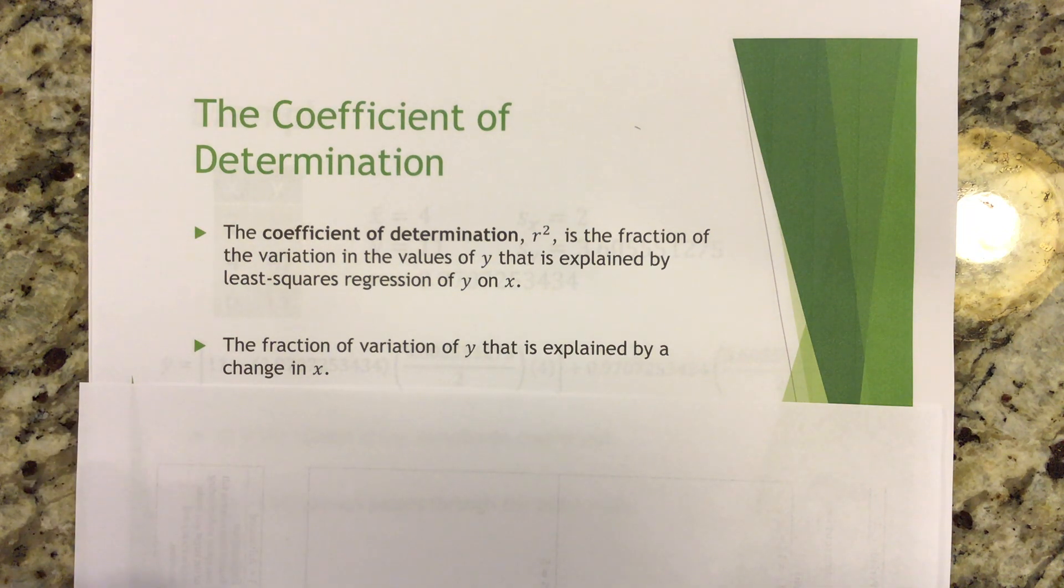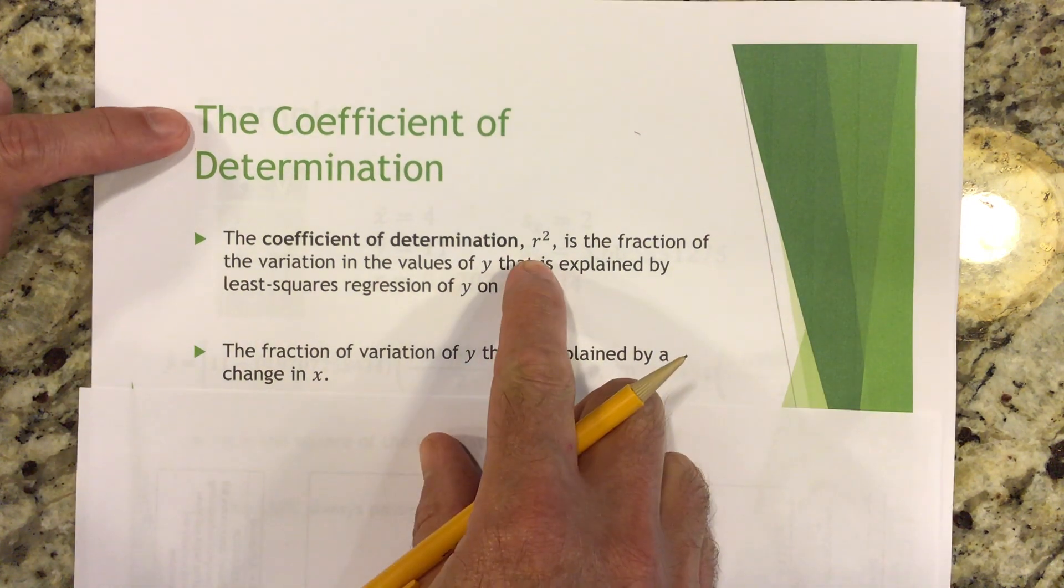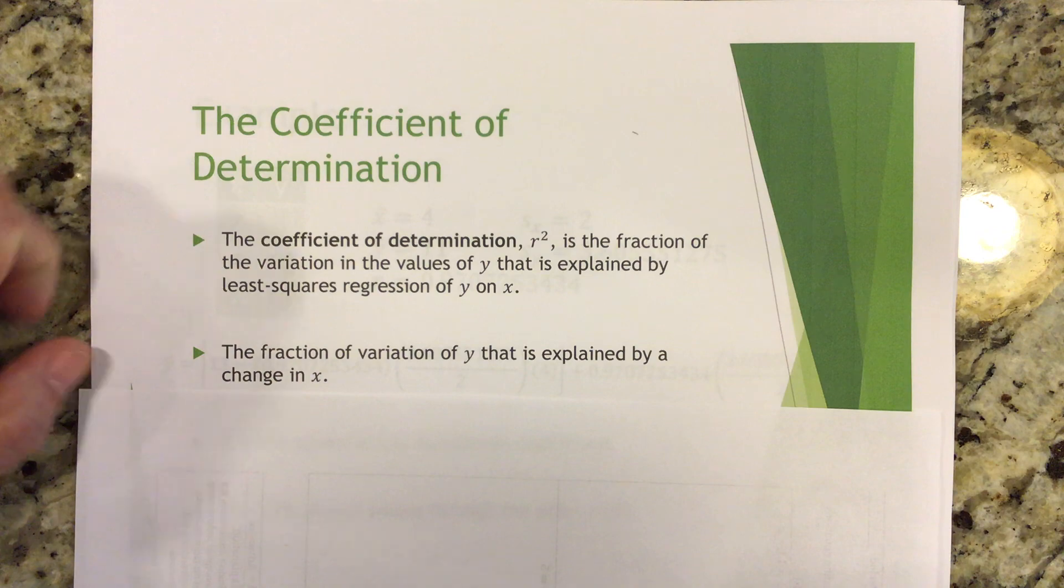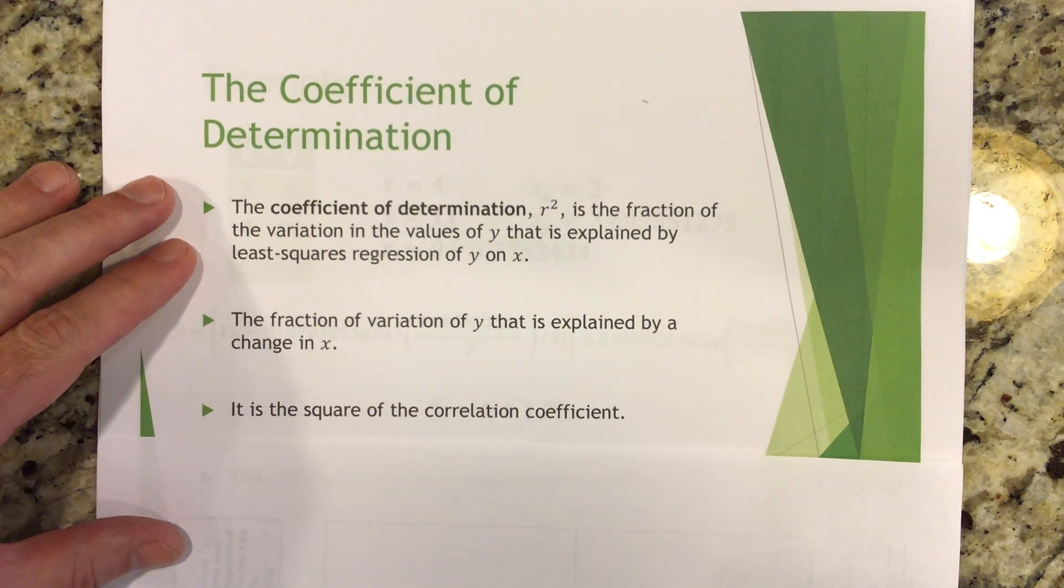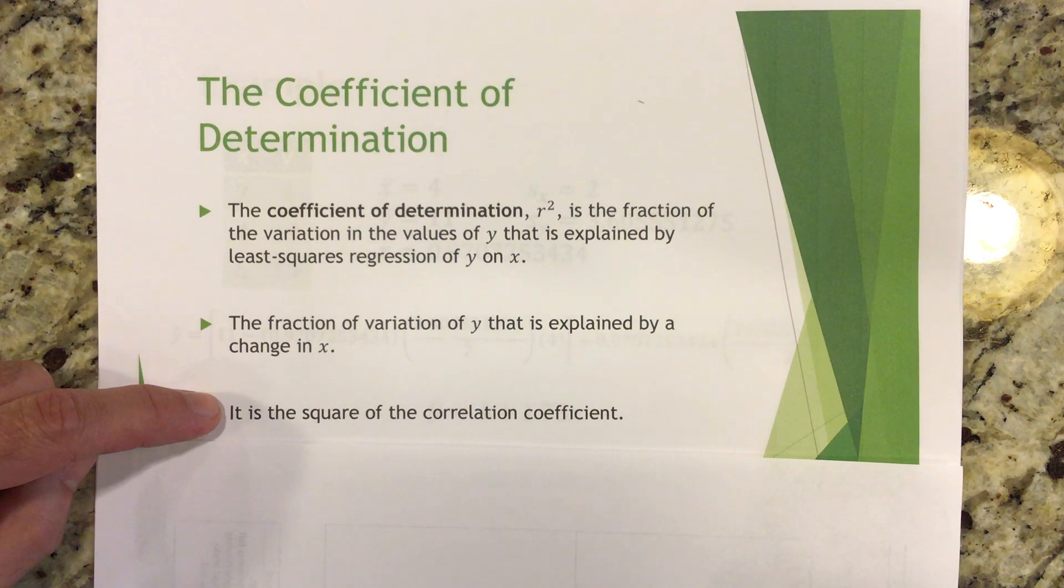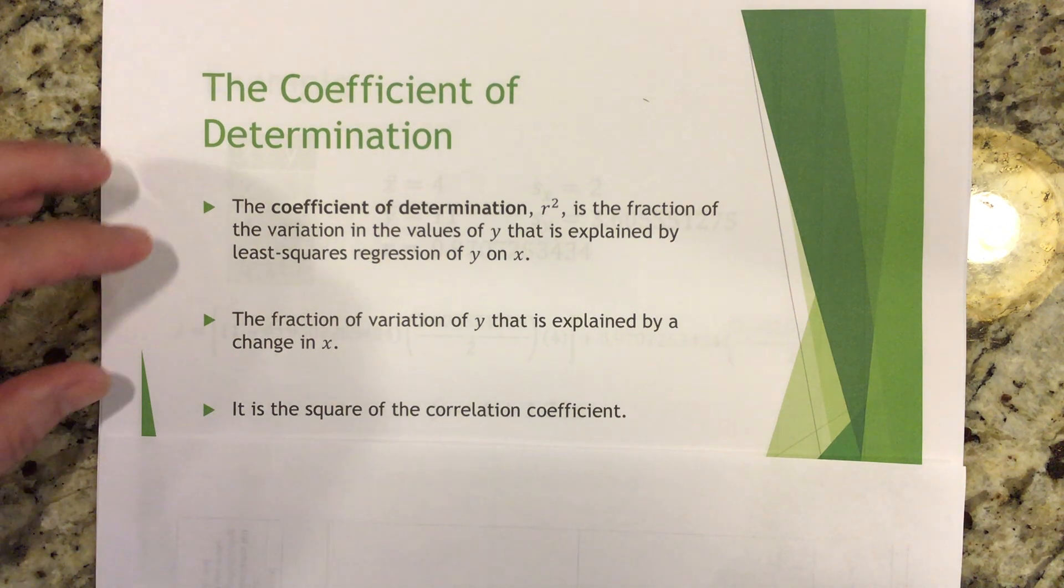One more thing. Let me stress. Vocabulary. Vocabulary. Vocabulary. Every year, students confuse the vocabulary for the coefficient of determination, which is r squared, and the correlation coefficient, which is r, right? Because they both have the word coefficient in there. Just remember, r squared, right? That's determining, right? It's helping you determine the relationship between that explanatory and that response variable. So, r squared is the coefficient of determination. So, make sure to keep that straight. Okay? How do you calculate r squared? Well, there's a couple ways. The simple way is, if you already have r, the correlation coefficient, you could just square it. And there you go. Another way, I will show you in another slide or two.